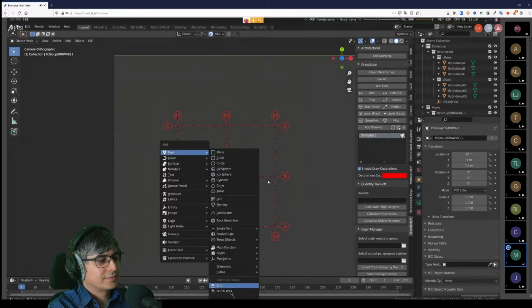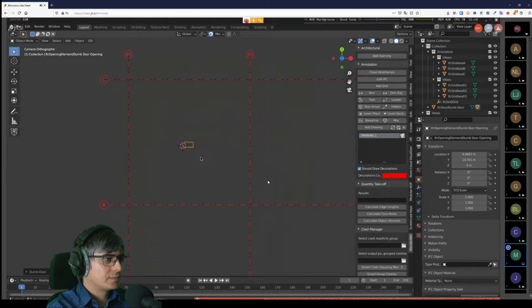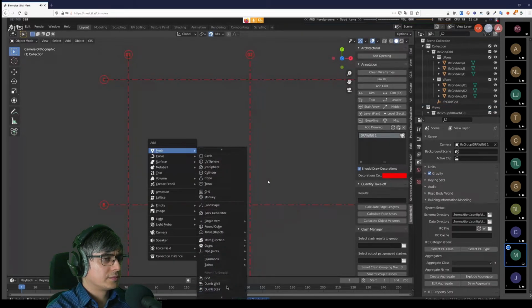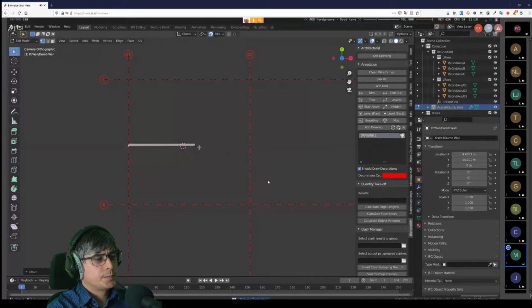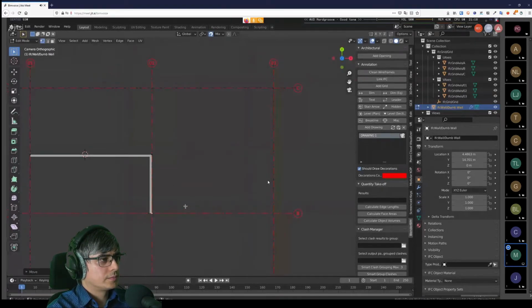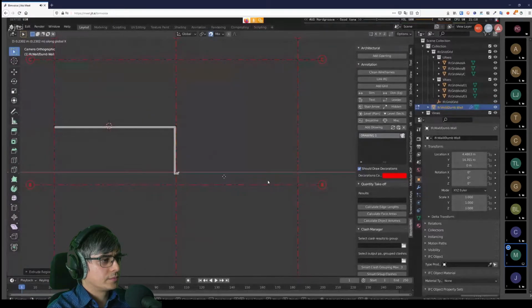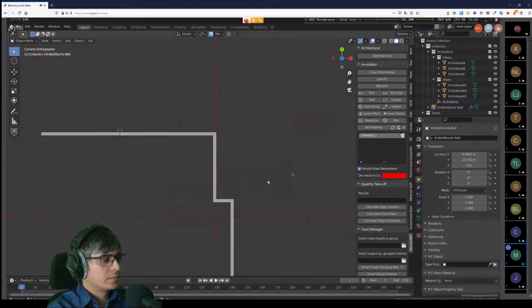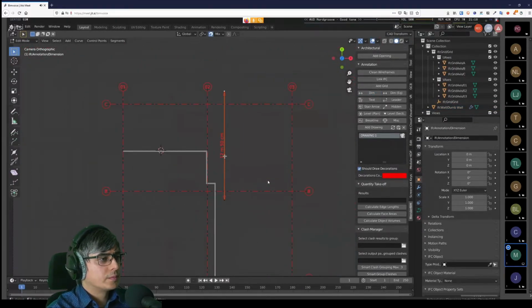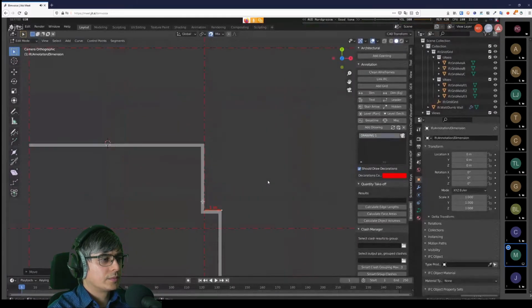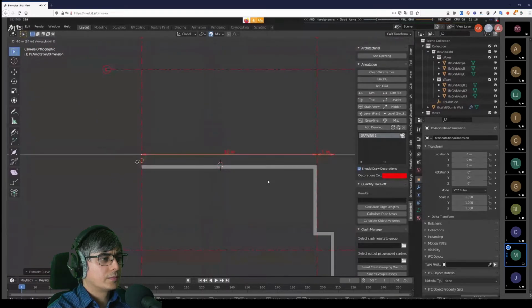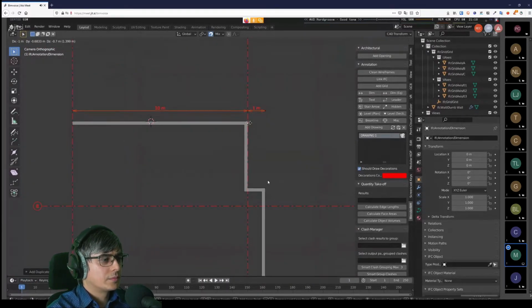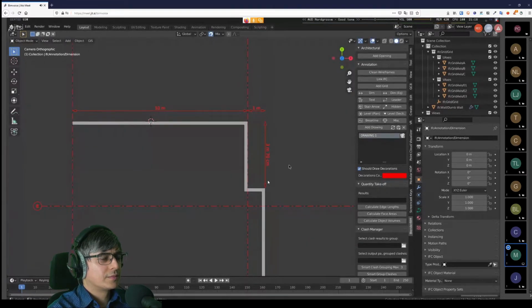So if I go and create my door, sorry, not a door, I don't want a door. Let's say I'm just going to snap these to grids, and let's say I offset that 1 meter off this grid, 1 meter off here, something like that. And then I wanted to start annotating these things. There we go. So this makes it just so much easier, for example, to be snapping and working in a 2D workflow.